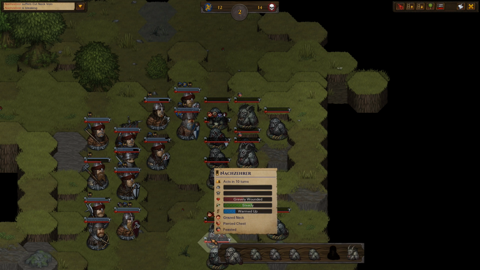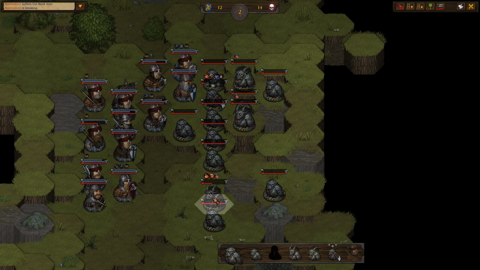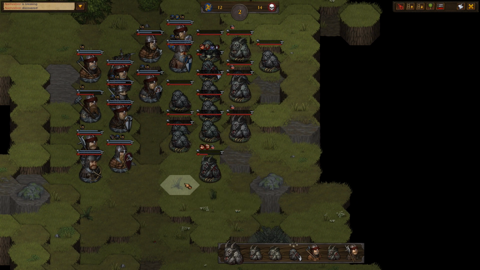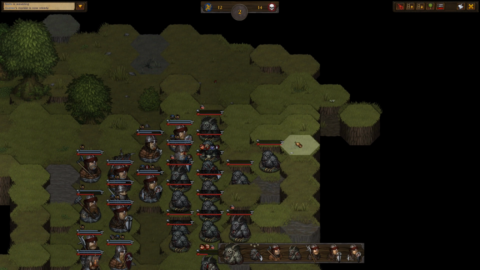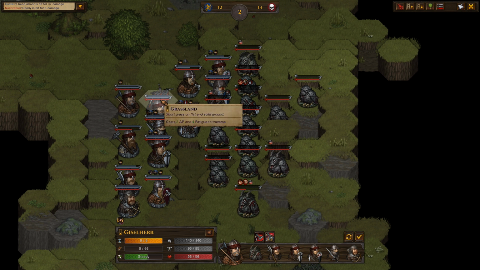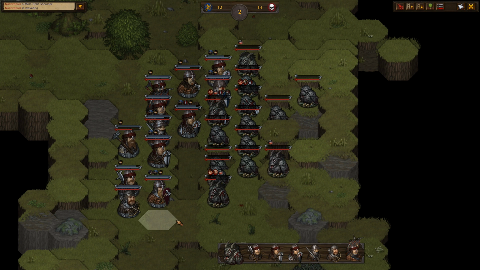Because a few of these guys are already feasted. 3 of them are feasted. We need to kill them first. Oh, they didn't move into the low ground. Smart. Alright. That's fine. Alright, let's get some kills if we can. There. Nice one.